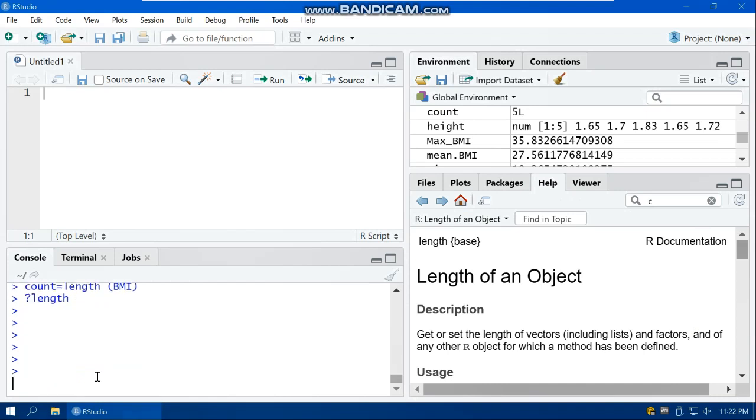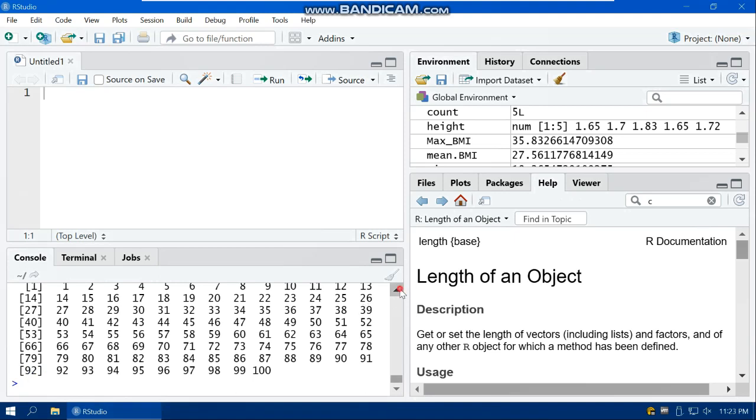The next thing is you can create a vector of consecutive numbers, ascending or descending, using the colon operator. So this is for creating consecutive numbers, for example all of the numbers between 1 and 100.